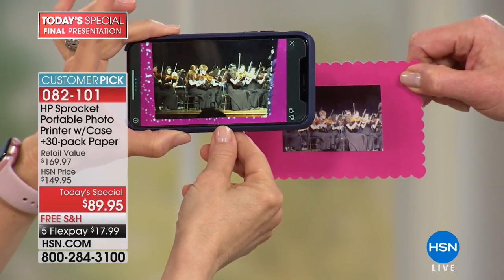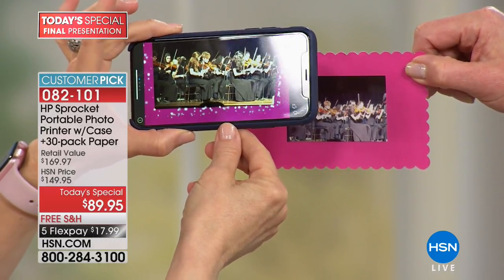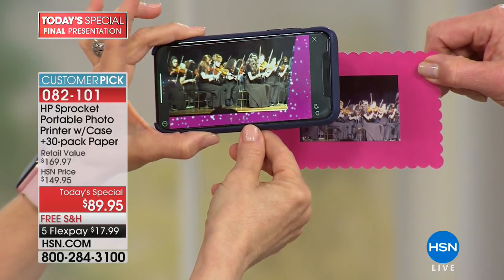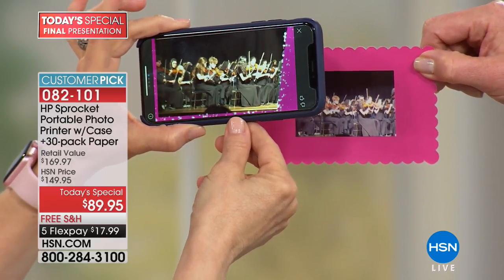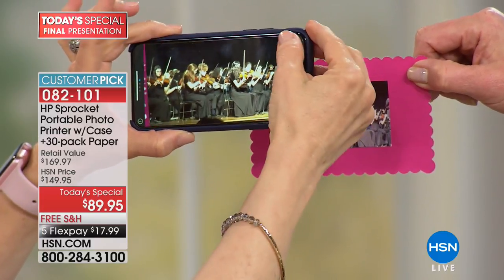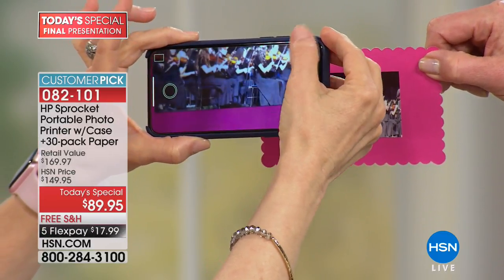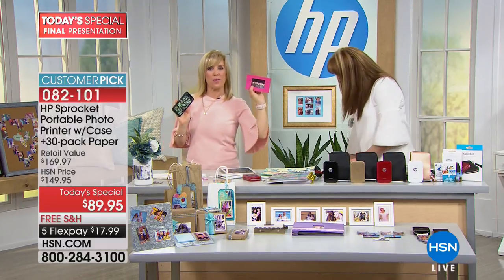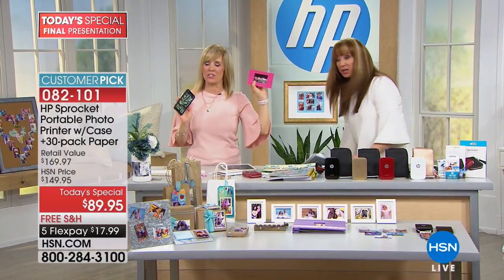Oh, neat. That's my son's orchestra concert. Isn't that cute? Every time I hear it, I remember that year. That was the song they practiced all year. And aren't they good? They are good, actually. I will have that memory of his high school orchestra forever. So cool, from a photo. You can bring your photos to life. It's so neat.